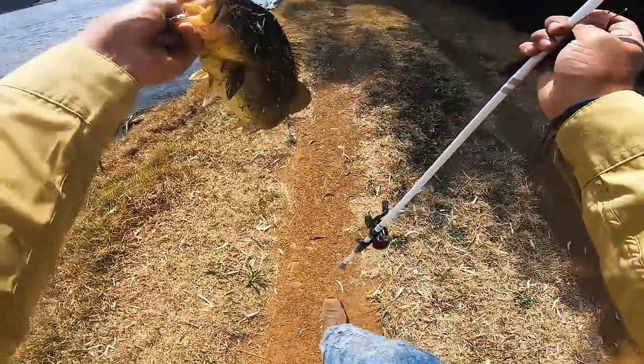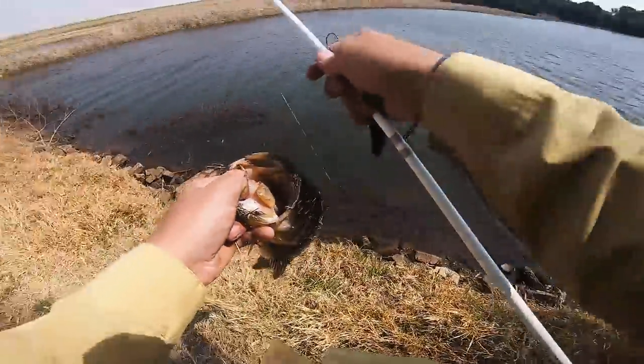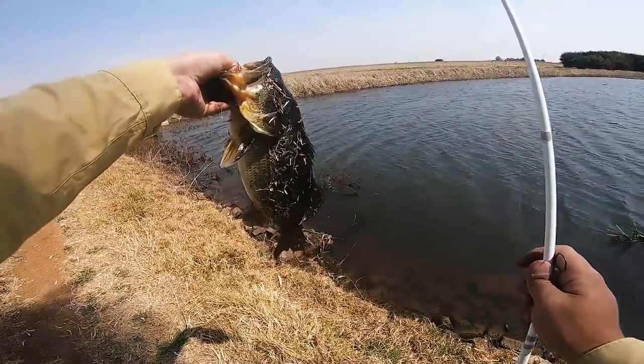Would have been absolutely sick to catch this dog on the pocket rod, but you know, I just can't cast it with that pocket rod. I can't pitch that pocket rod. It's just a struggle, but I still wanted to catch fish.